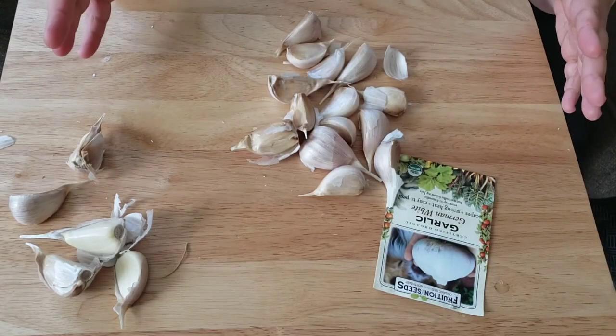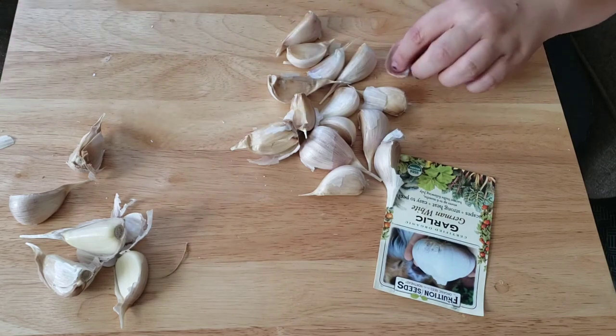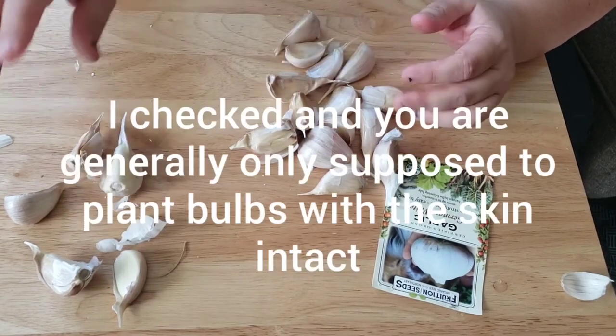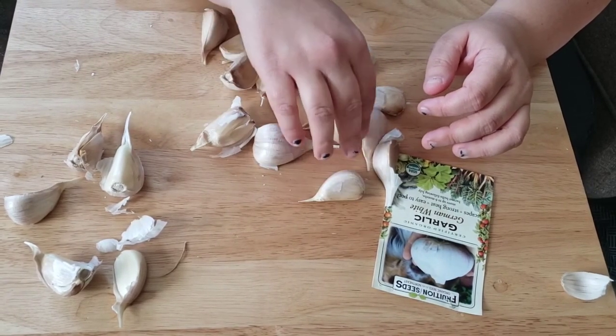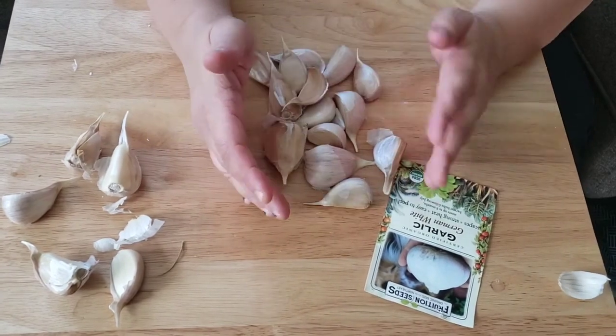So I've gone through all of the garlic cloves now. Let's see how many we have. I have to check whether the ones that I broke the skin on are ones I would use or not. So if not, I'm just gonna leave those aside for now until I check that. So right now I have 1, 2, 3, 4, 5, 6, 7, 8, 9, 10, 11, 12, 13, 14. That's more than enough for me.